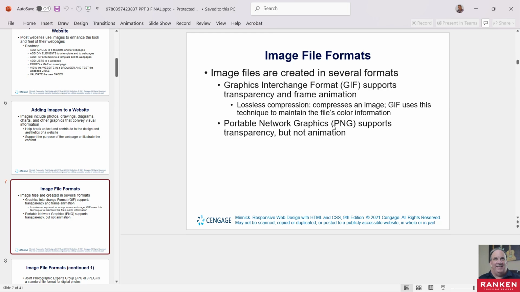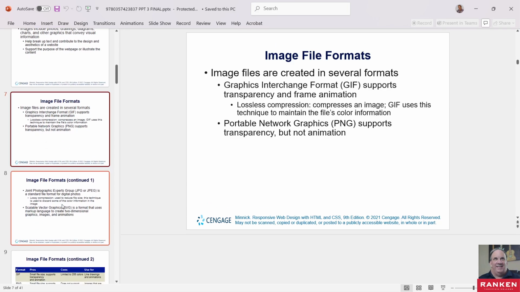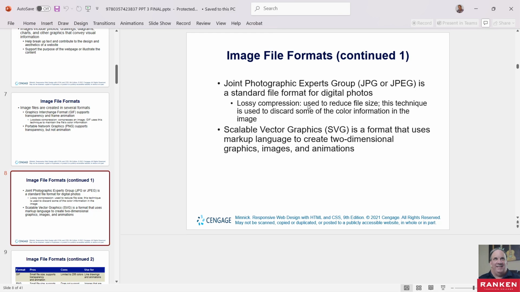And then there's also a PNG, which is Portable Network Graphics. It supports transparency, so you can have a transparent image, but you can't do animation. Then there's the Joint Photographic Experts Group, JPEG, right? It's either called JPG or JPEG. JPEG is a standard file format for digital photos.